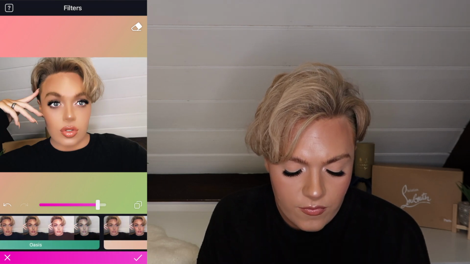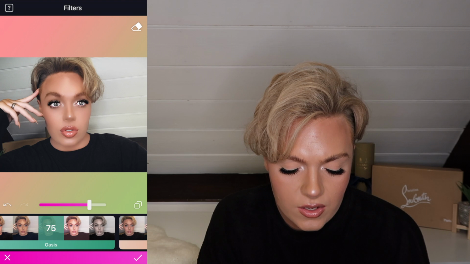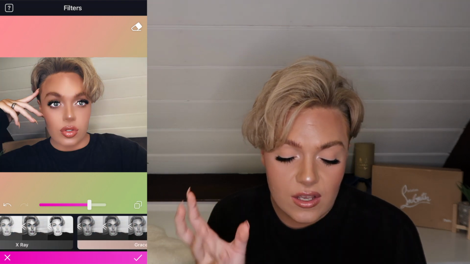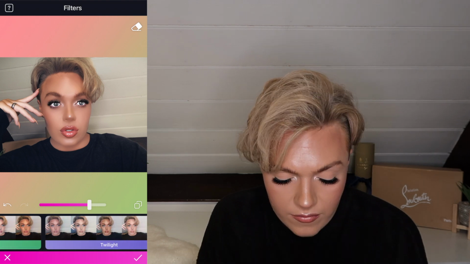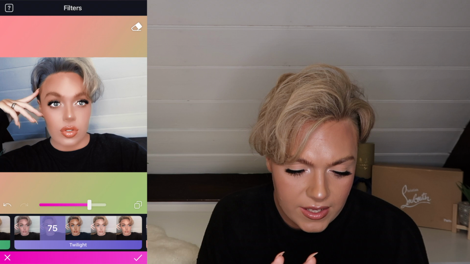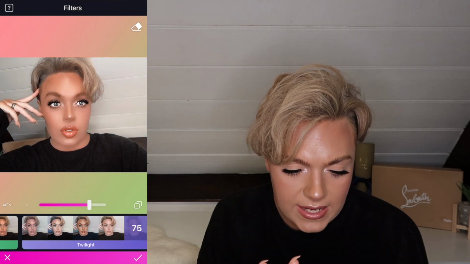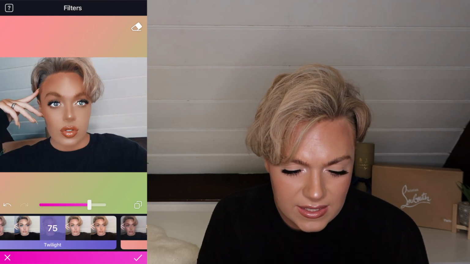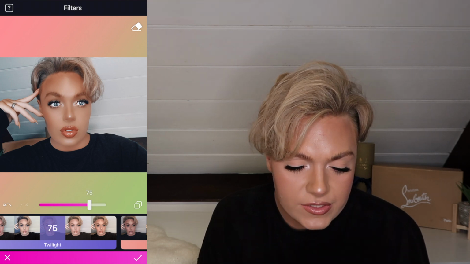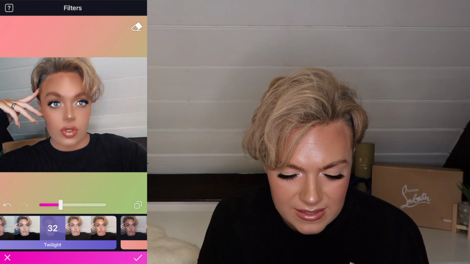So my favourite filter pack, I quite like Oasis. Literally just so many filters, and these are all included. So my favourite filter pack is Twilight. I absolutely love this one. If you're blonde and you've got blue eyes and you like a tan, this just does all your contrasting really well. I love this middle one. But I do always tone it down a bit because I think it's a little bit scary.